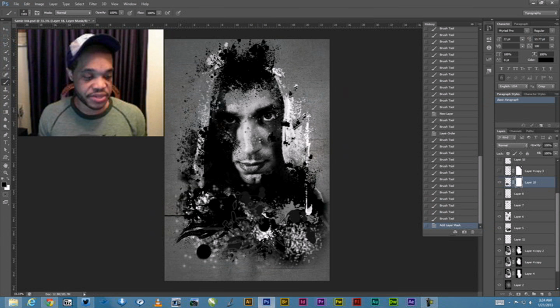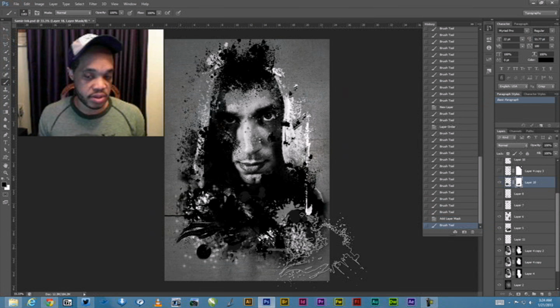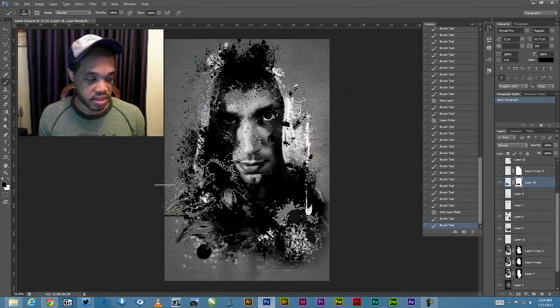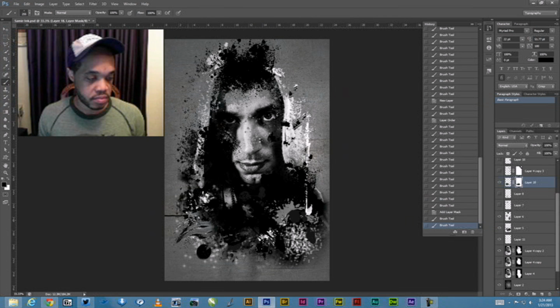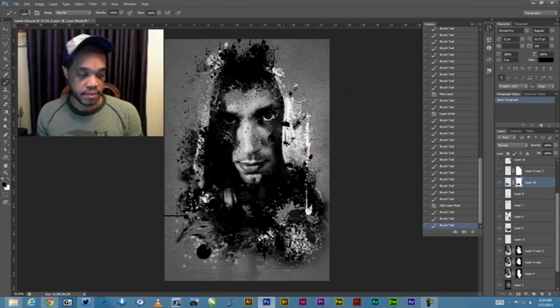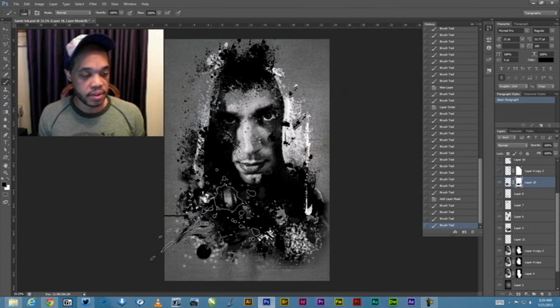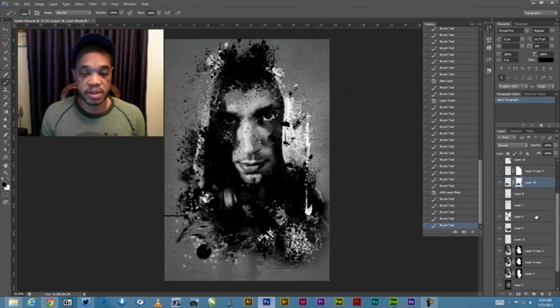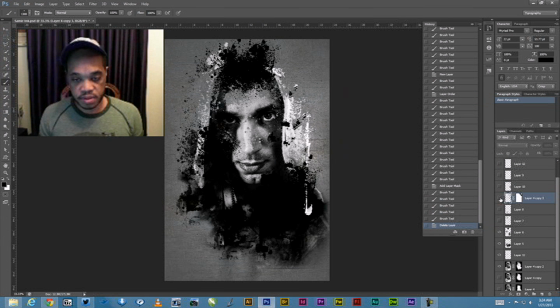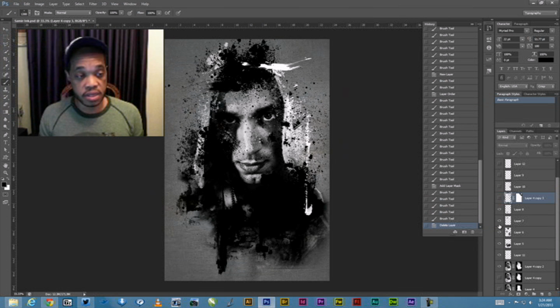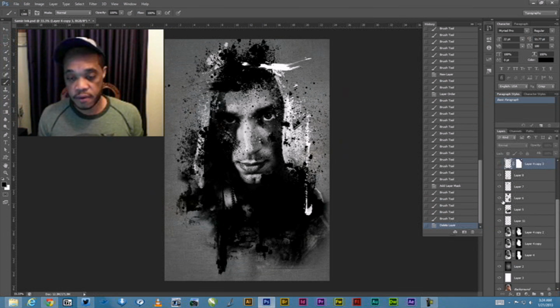And still using a textured brush, you could go in here and just mask out some of these layers. You can just mask them out, and basically it's just layering on top of layering and so on and so forth.